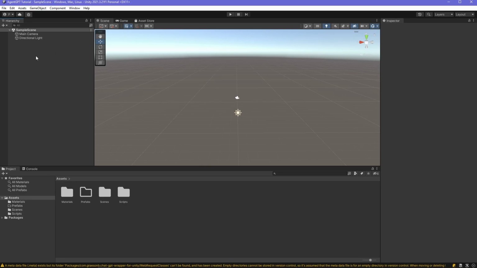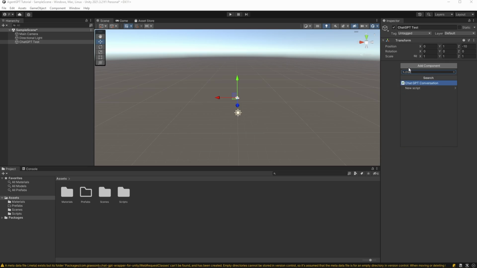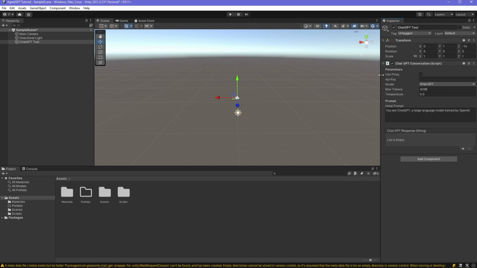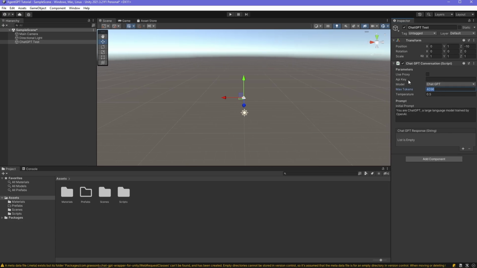Okay, so in practice, let's say create an empty game object, ChatGPT, test, whatever, and bring this ChatGPT conversation script in here. There's a few parameters to use, so this proxy if you wanted to use production, build something into production, take a look at that, but otherwise these are standard OpenAI parameters. Maybe limit the token use to begin with, temperature, the randomness, sure, and then models, an older Da Vinci model, something else, maybe this can be expanded enough.